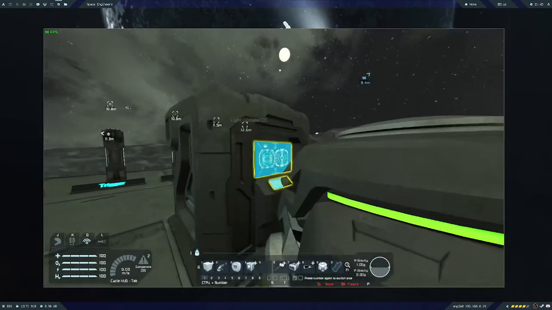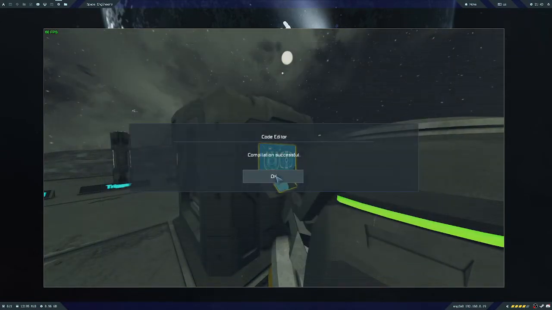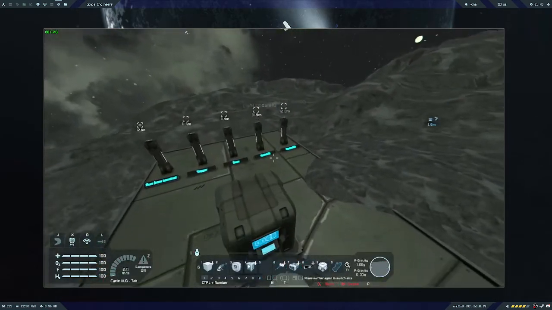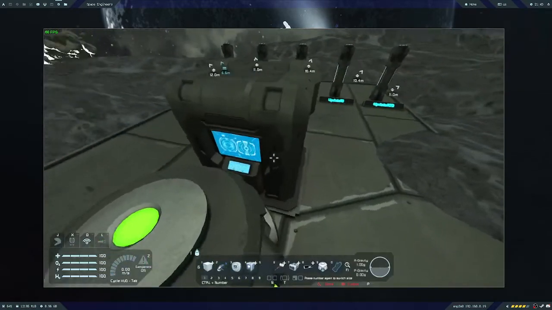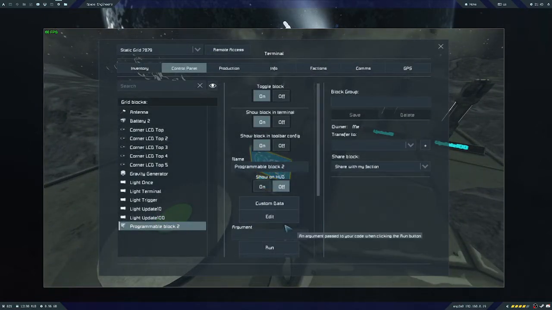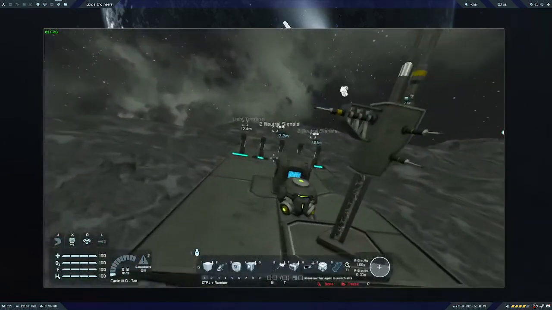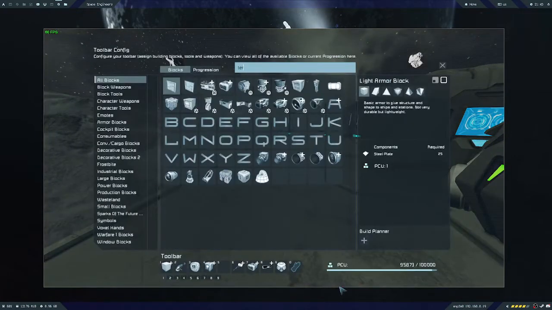So if you go in here, we check this code, run it. Let me position myself so we can see the light. There you go. Every time I run it, the light will toggle. Just to prove to you, this is not going to work from anywhere else now, since we told it it has to be triggered from the terminal. I will get a timer block.